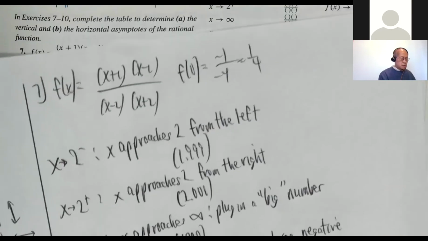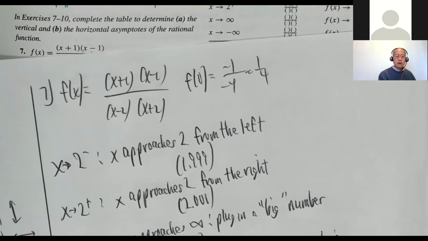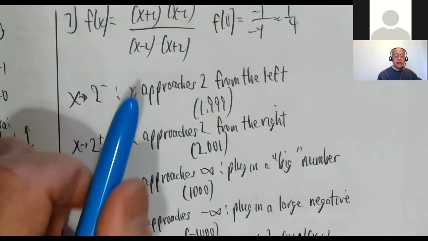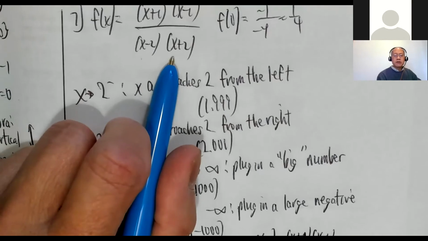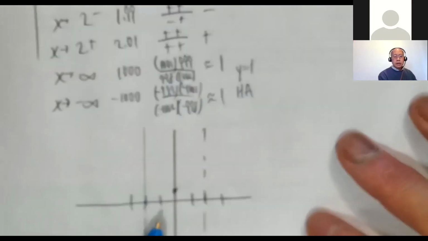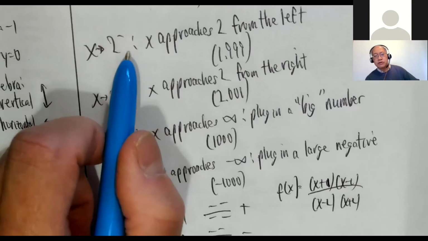Wait, can you explain really quick why these are asymptotes in your table? Like, how do you know those are asymptotes? Okay, x equals 2 and x equals -2 are not defined. Oh yeah, I get it. So they're automatically going to become asymptotes. Right? And what I said is actually not quite true.